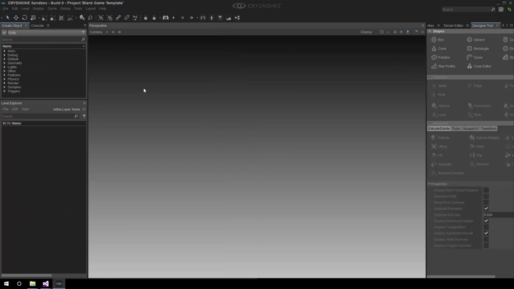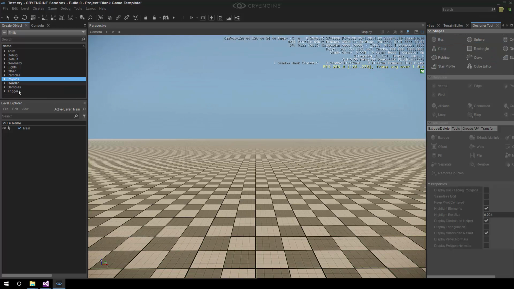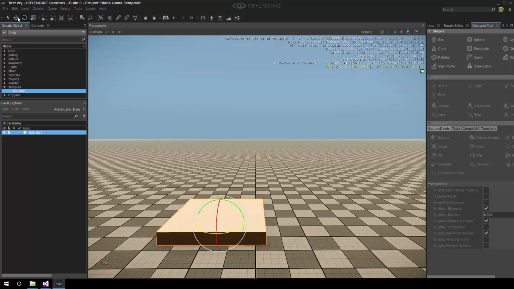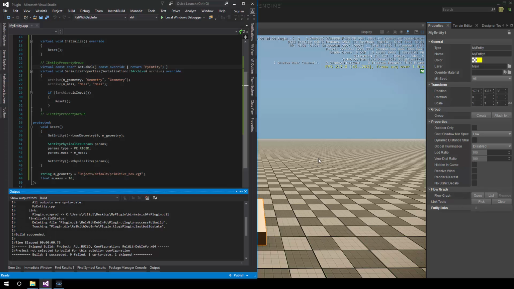We load a level again. Load, we were under sample to it. Drag in my entity. This, and properties. Then switch to properties. And we actually see that they don't show up right here.